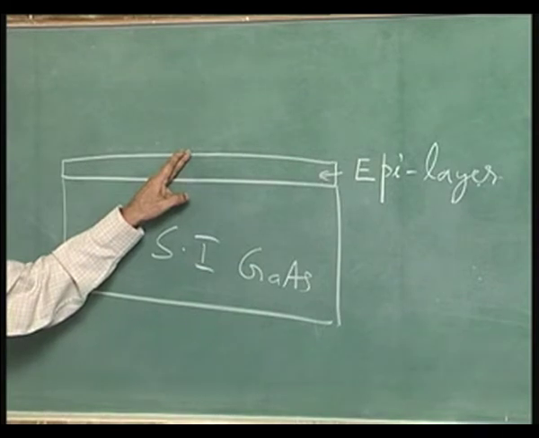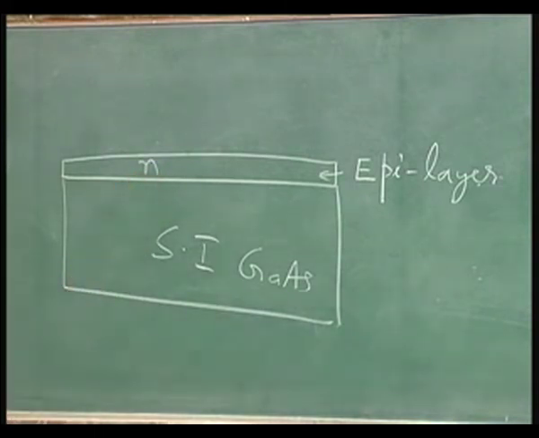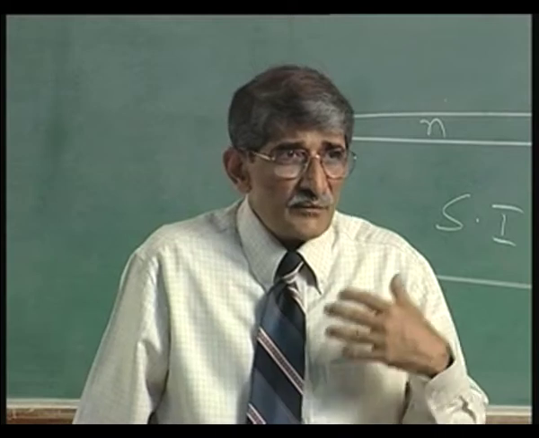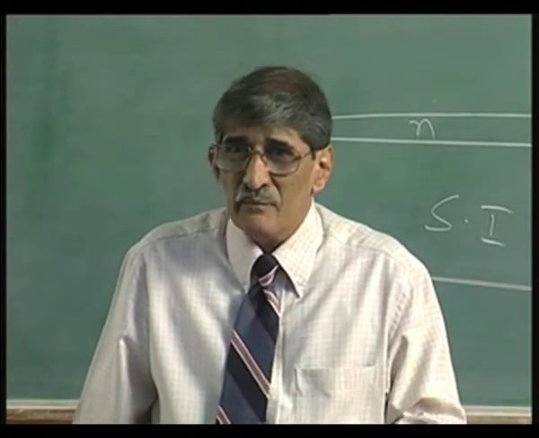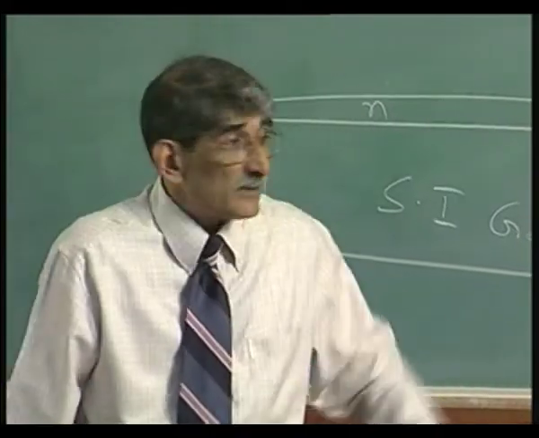In fact, you will see, if you want to make a field effect transistor in this layer, if it is n type, and it is not of uniform thickness, your entire logic circuit functioning will not be good, because if you want to make digital or analog circuits, the threshold voltage of those FETs would depend upon the thickness.